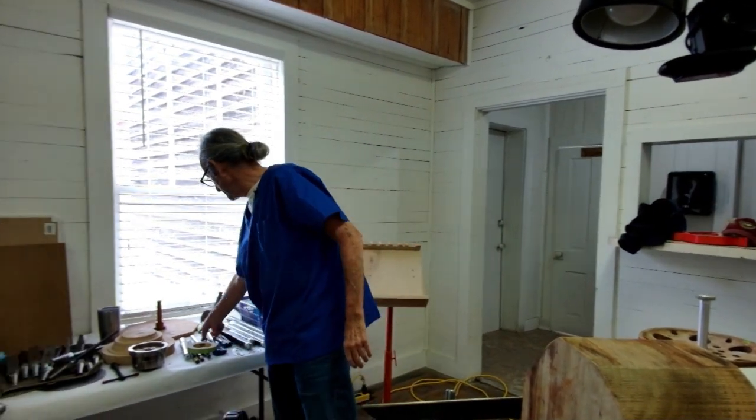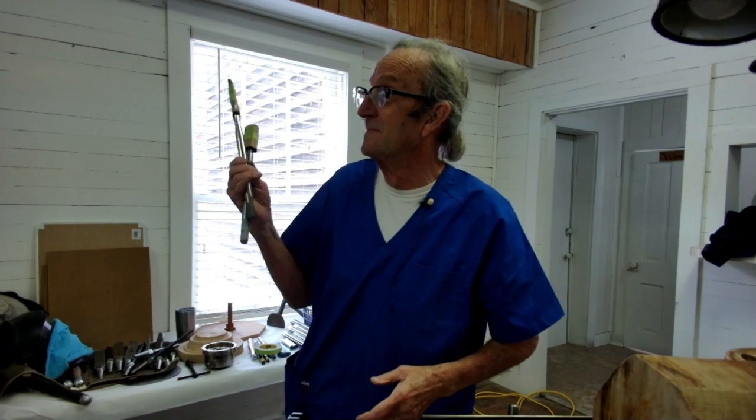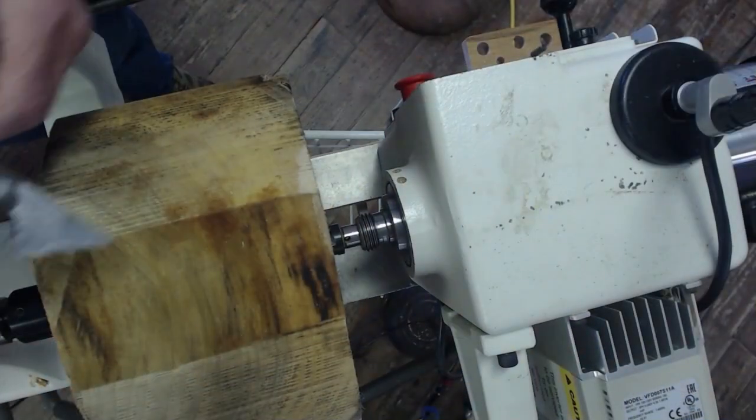The other thing, although this is not part of the demo, I wanted to show you a couple tools that you normally do not see. These are Russian. Put them under the headstock camera. I'm going to pass them around. Okay, I'll put it on.